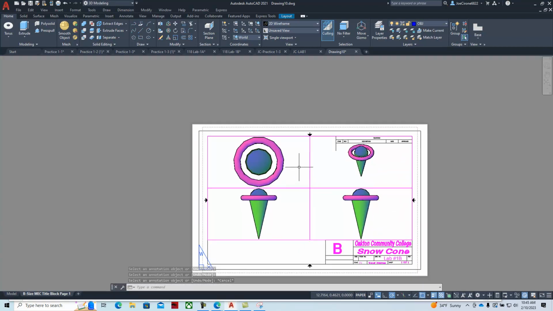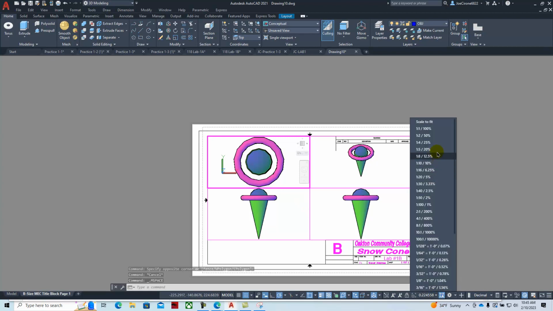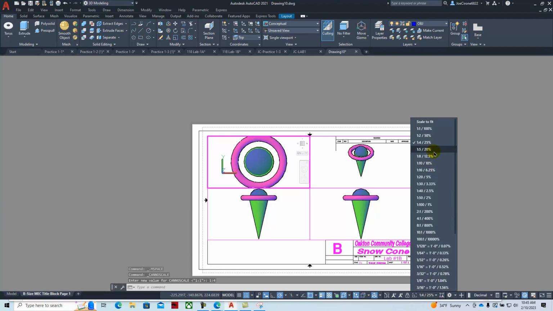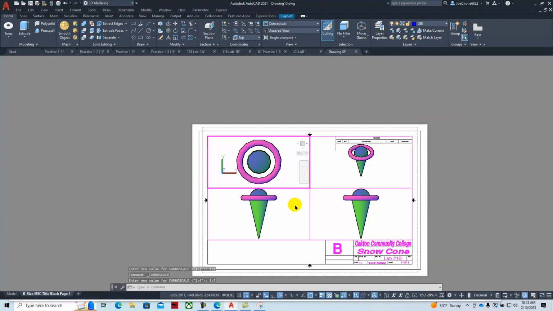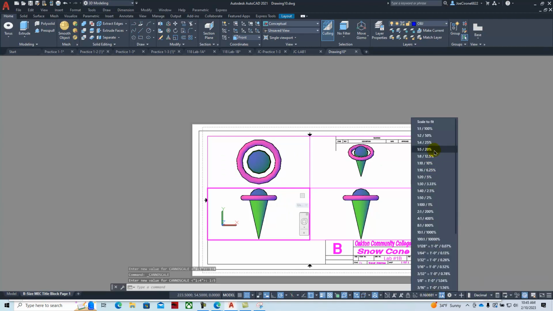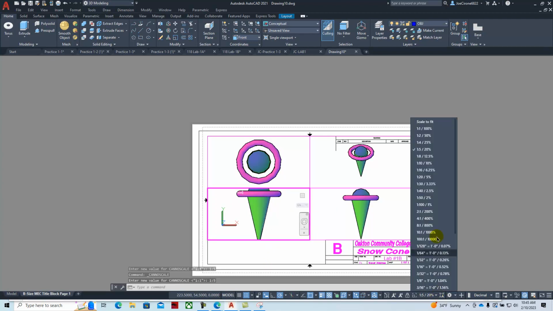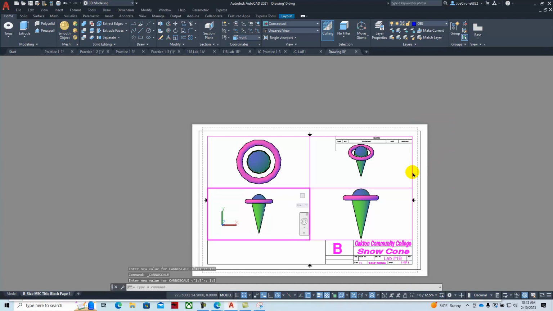And if we wanted to, we can scale these viewports down slightly. I think I'm just going to leave them at this point. But if you wanted to put a scale on those, looks like about 20%. An eighth.